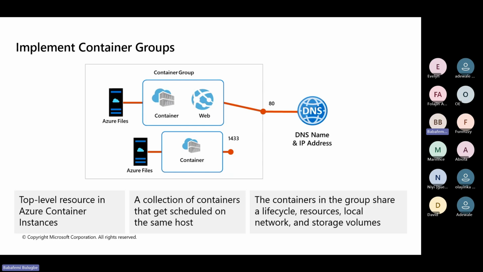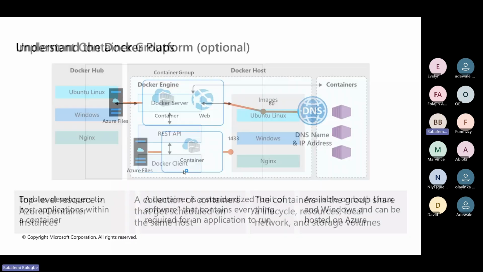And that's what we call a container group. You can see we have what we call the Azure file, and Azure file is a storage account, right? And it's attached to the container group. That means whatever is stored here can be accessed by those containers. And you can add a custom domain or a DNS name to the container also, so that people accessing it from outside will see it as just a single container, a single application, because you've packaged those containers into just one container group. So that's what we have as container group.